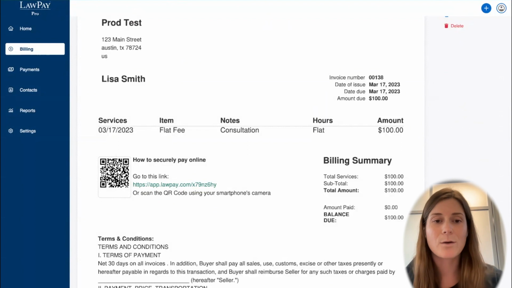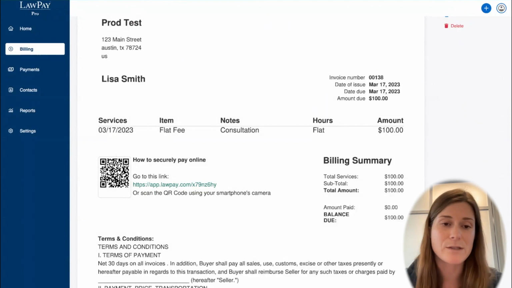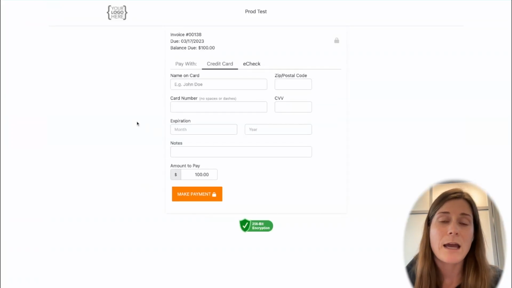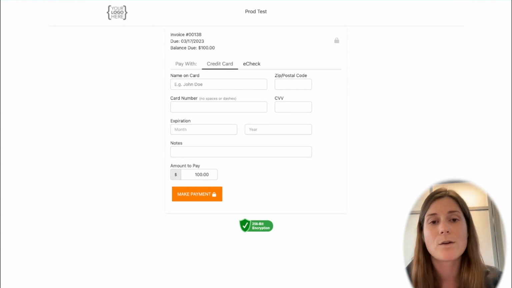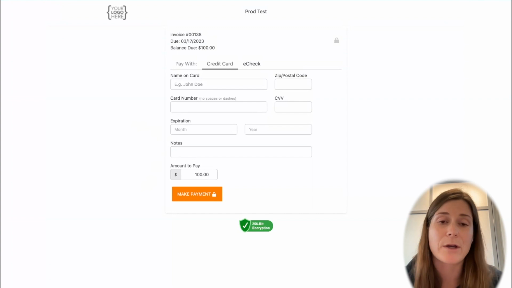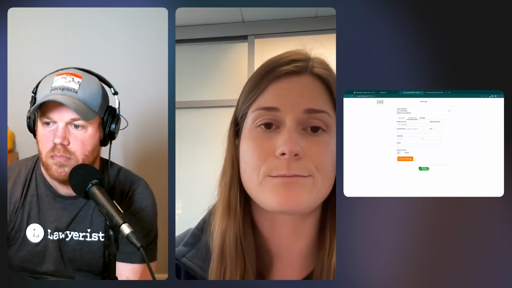So when you send this invoice to a client, the client is able to either scan the QR code or click the link. That's going to take them to a payment page that is specific to this invoice. So whenever the contact pays through this payment page, it's automatically going to update that invoice to paid.